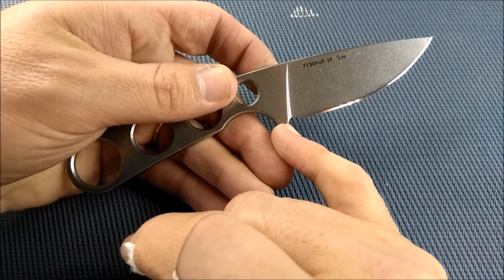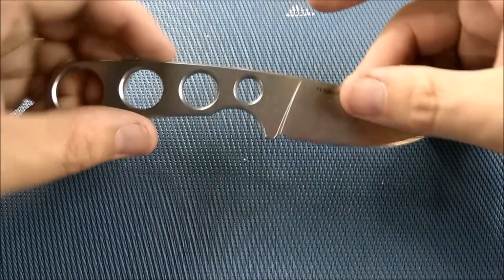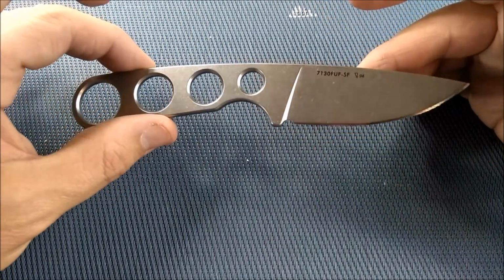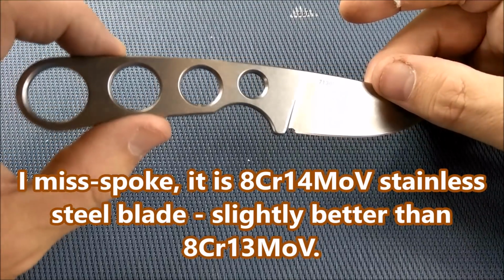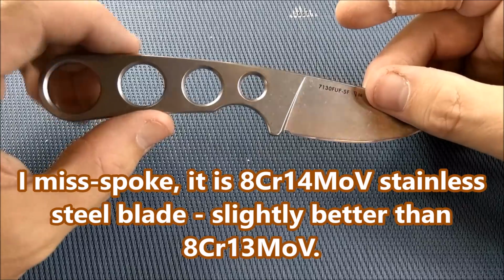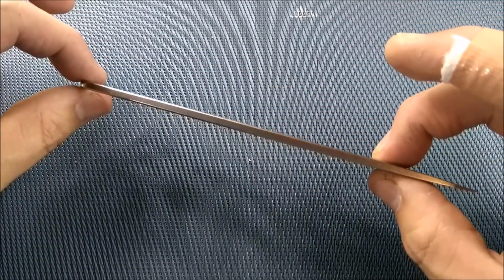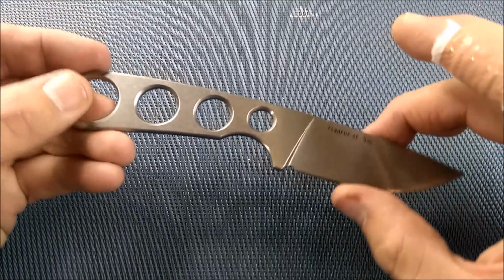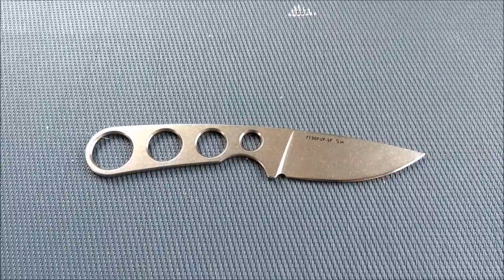It's got a nice sharpener's choil in there, full flat grind, drop point, 8CR13MOV steel, which I hope that they do another run of these and start using some Sandvik steel for this. That would be a really good upgrade. It's a nice thin piece of steel. There you go. And maybe it's time to give you all the dimensions.